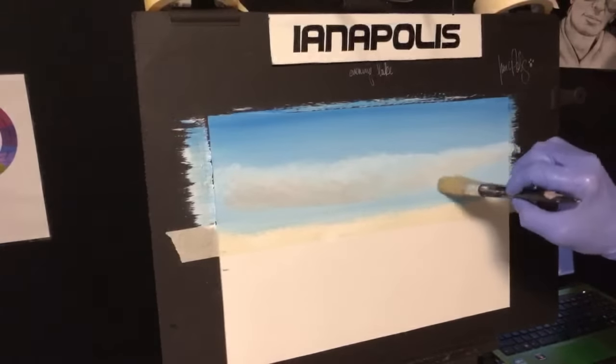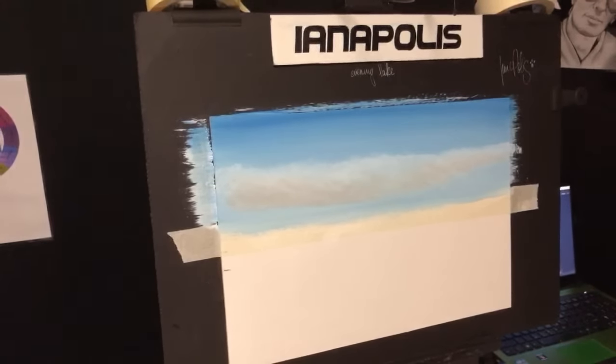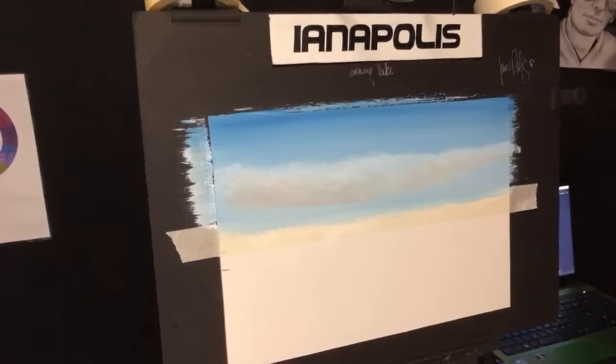So there we go, we've done that. And now we've got to add the yumminess. I'm hoping you can see that all right. I'm washing that first fan brush I picked up the titanium white with because it's all dirty and contaminated. Just wiping it. Picking up some more of the titanium white. And I better put more on there actually. It's running out. Bear with me a minute.